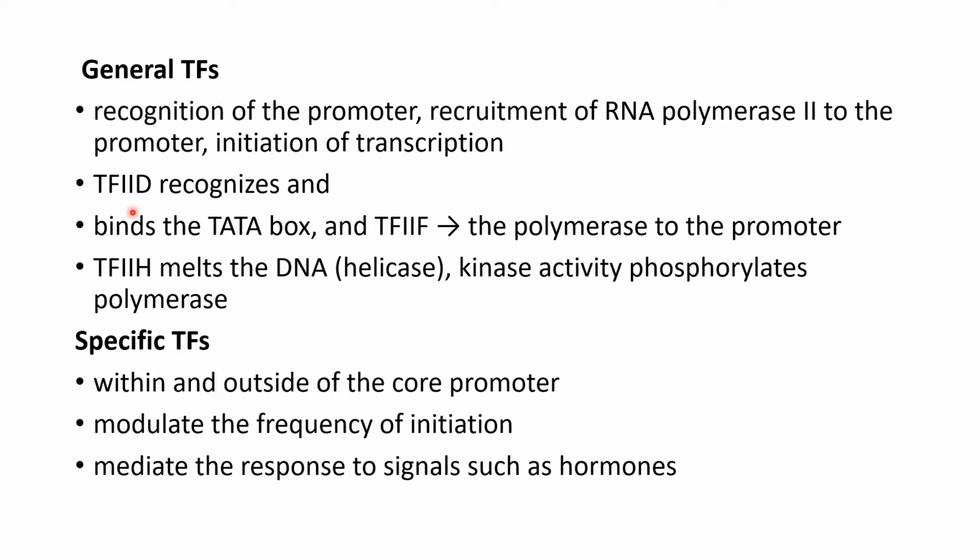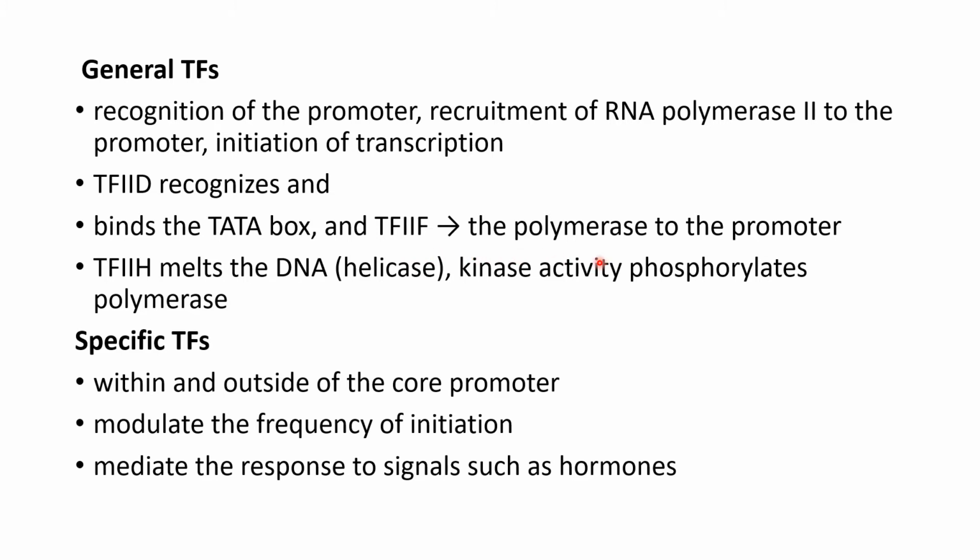One example of a general transcription factor is TF2D, transcriptional factor 2D. This transcriptional factor recognizes its specific promoter region and binds to the TATA box. This is specific for the TATA box. After the binding of the TATA binding protein, it initiates the general transcription factor TF2D, which then binds to the TATA binding protein, and it is also responsible for the recruitment of other factors like TF2F and TF2H. The TF2F factor is also responsible for bringing the polymerase.